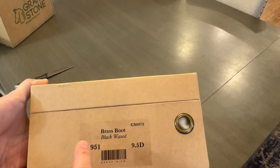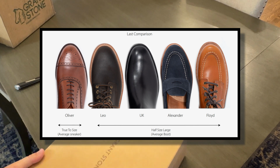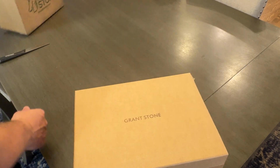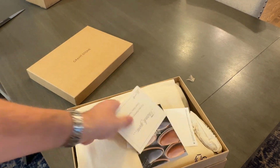So before, like I said, I bought a 10D, a little bit too big, 9.5D here. This Floyd last does run a lot bigger than all of Grant Stone's other lasts. So without further ado, let us check out these bad boys and see what a black waxy deer looks like.